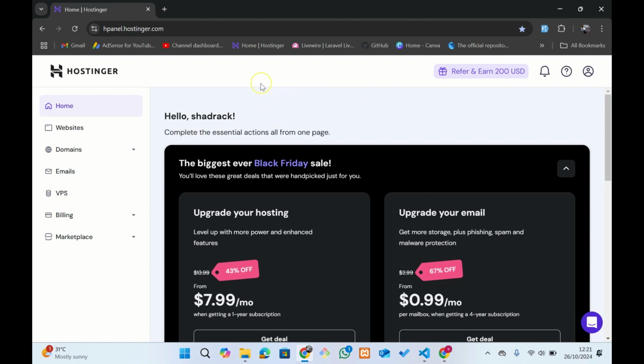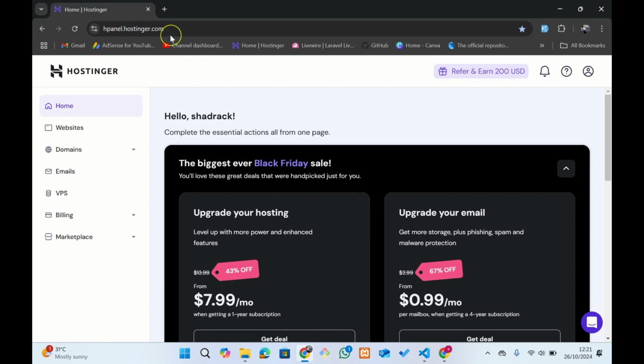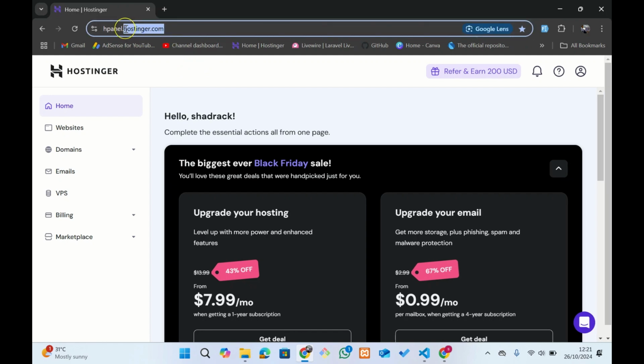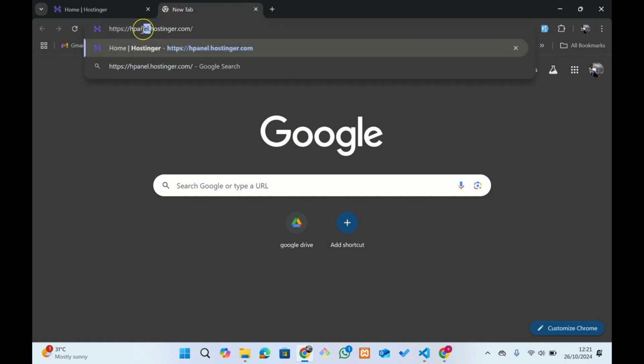So for you to be able to create an account, you need to buy the hosting plan for your application, and you need to get, let's say, a new domain. You need to have the hosting plan. So let me remove this one.